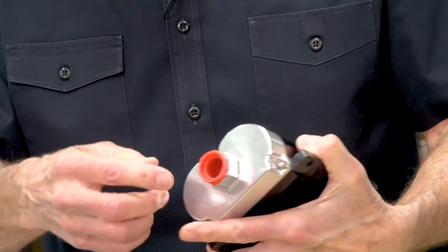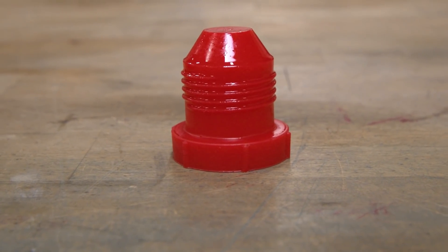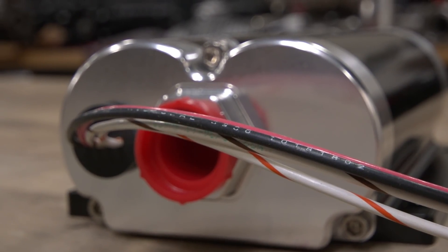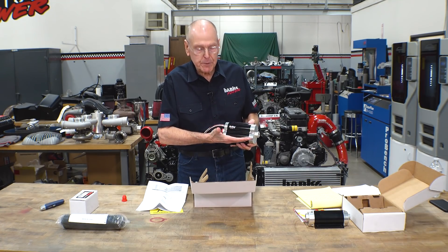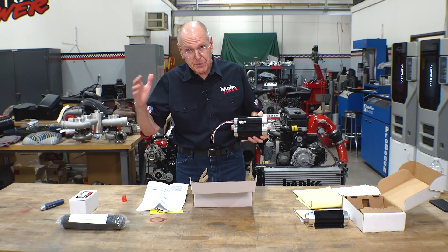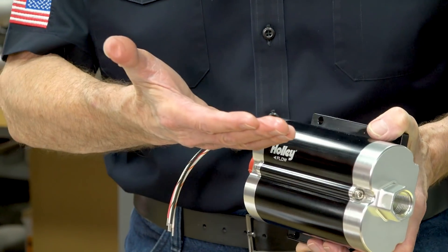This thing is dash-10 in and out, so we're getting serious. I know one thing: these pumps have been tested because there's test fluid in there. So we've got dash-10 in, dash-10 out — that's serious hose size. And we've got four leads. This pump — there are two motor systems, two pump motors, one inlet, one outlet. You can run on one, and then when you need it, like going to higher boost or adding nitrous or whatever requires a lot more fuel, in comes the second one. You have a relay controlling the first one and another relay controlling the second one.